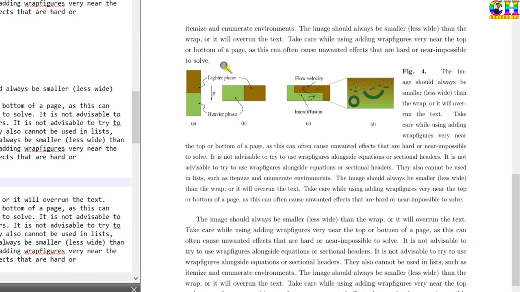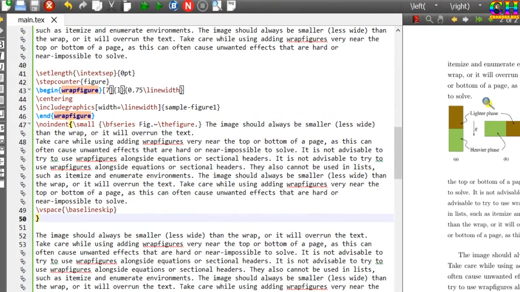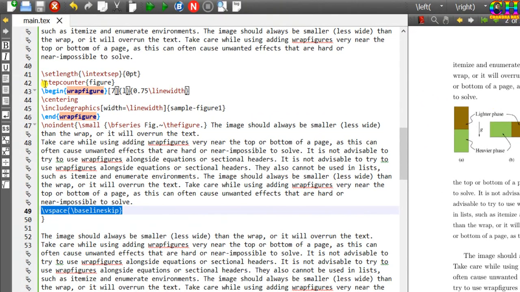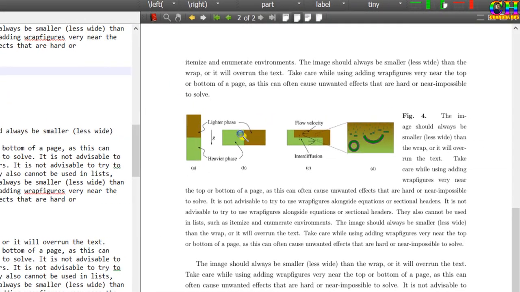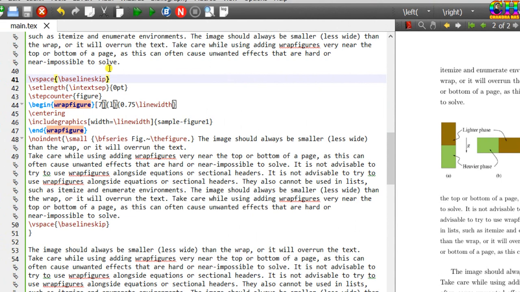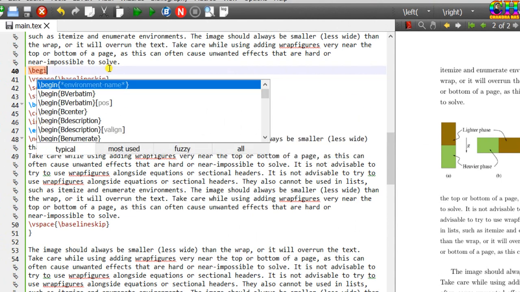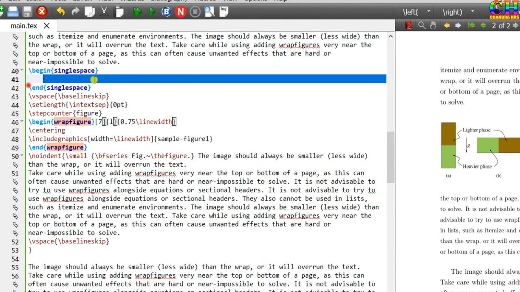We can also change the vertical spacing at the top between figure and text. One last setting is remaining, and that is the line spacing. For the caption, we are using single line spacing. For this, we can use a single space environment.